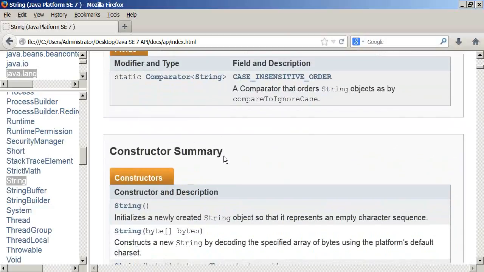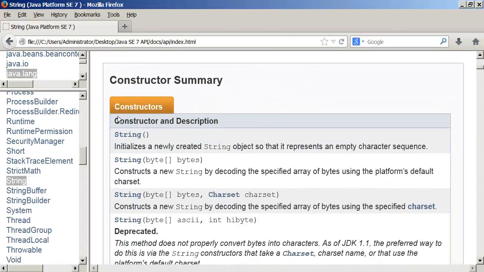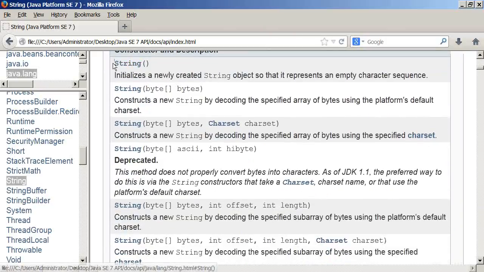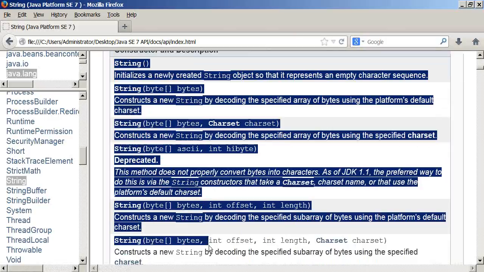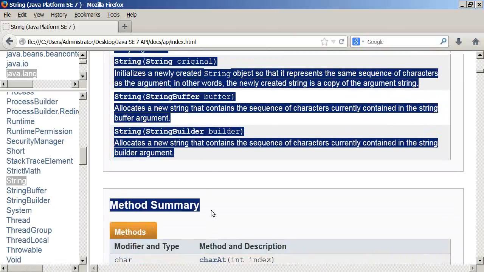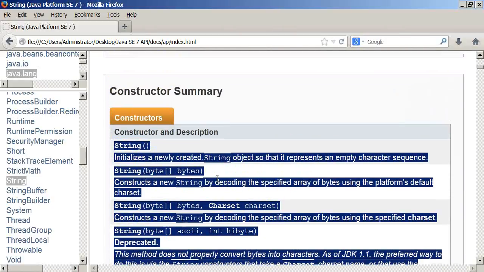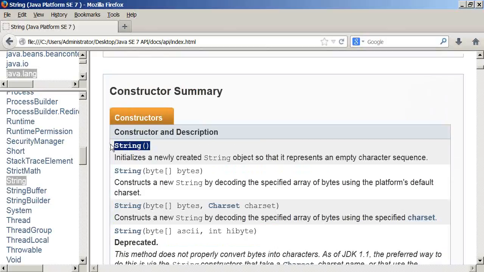If you scroll through the document here, you can see fields, nothing but instance variables, and this is a static variable of the String class, right? Now here, see this list of constructors. If you scroll through, there are some 16 to 17 overloaded constructors available for this class. This is a big list of constructors, and out of this big list you can use any one constructor to create the string object.